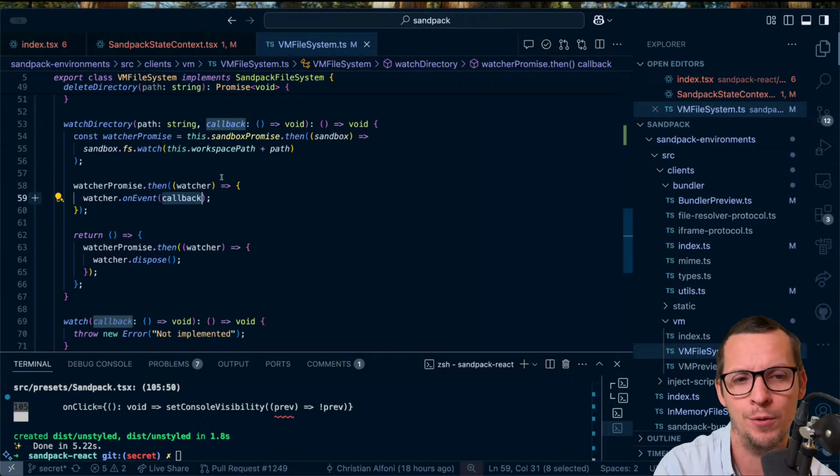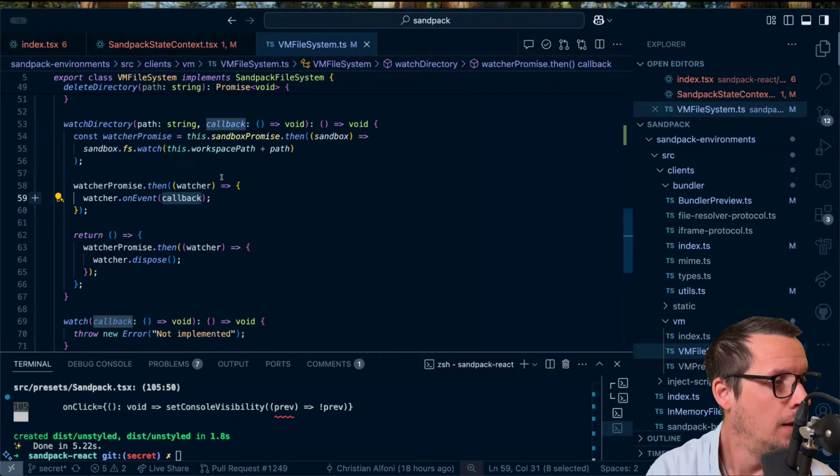Because 99.9% of the time, that persistence is going to work, and you don't want to wait for the file to actually be persisted before you run the bundler. You can immediately run the bundler. But then we have to write to that file system, and if the persistence fails, we have to revert. But that's simple, you can just keep the old code. Anyways, we're going to make that blocking first.